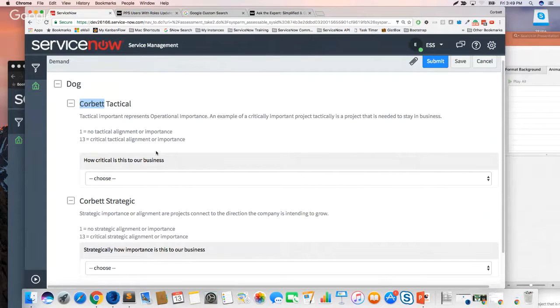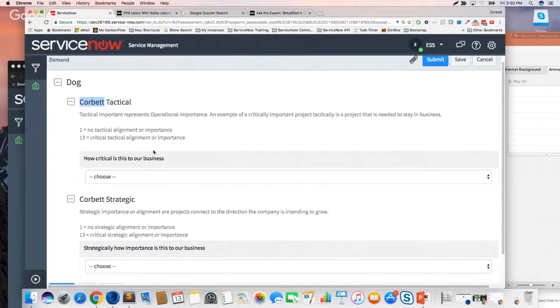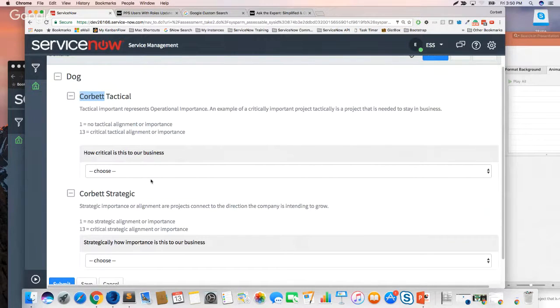You're probably not going to know the return on investment. You're just guessing. You may or may not know the risk, or you may not care at this point. There's a lot of stuff that you just don't know at this point, but you still want to decide, hey, which demands should we consider? And that's why this is a really good place to start. I will show you how to configure these.